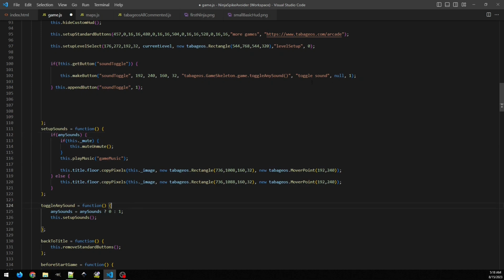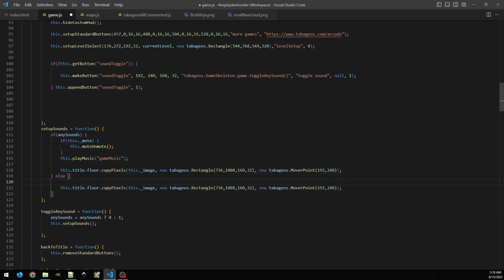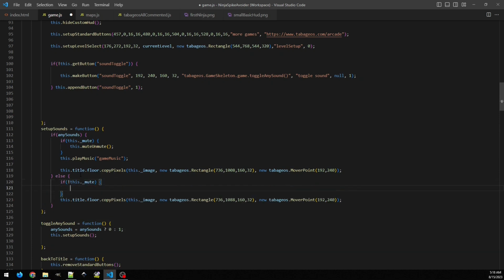So for example, toggle any sound is happening when they click the music on or off button. So when they do that, if they've toggled it from off to on, then it would unmute it and play the music. Likewise, when they're saying music off, if it's not muted, we want to mute it.